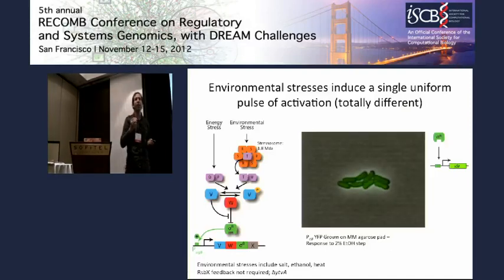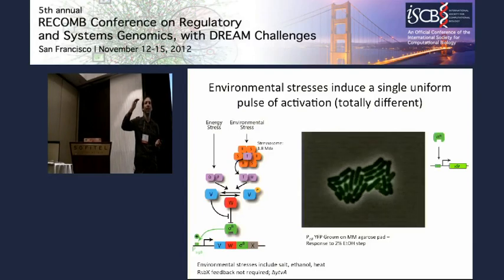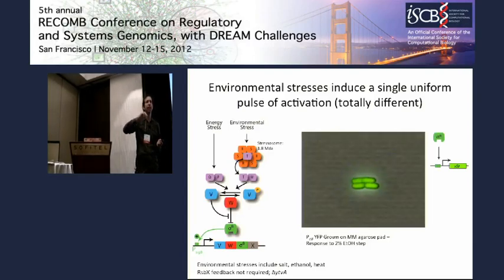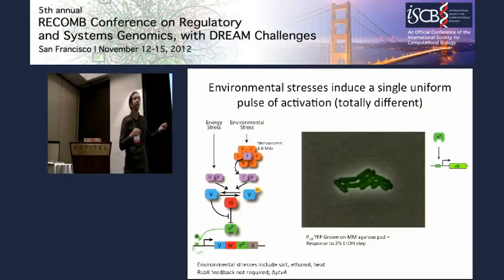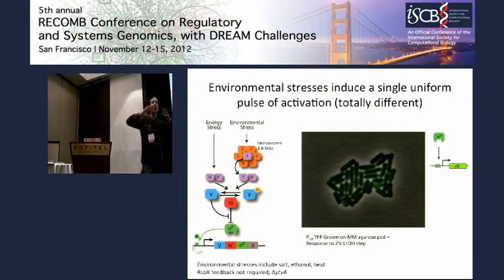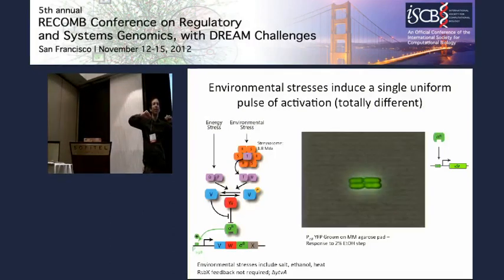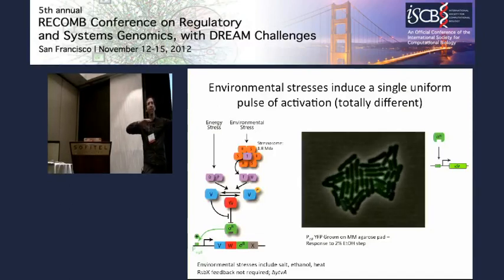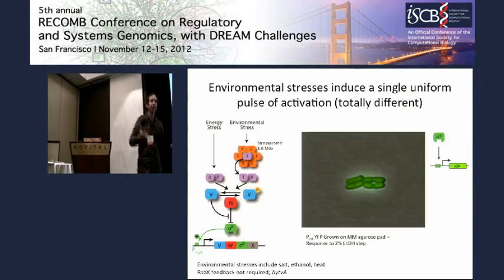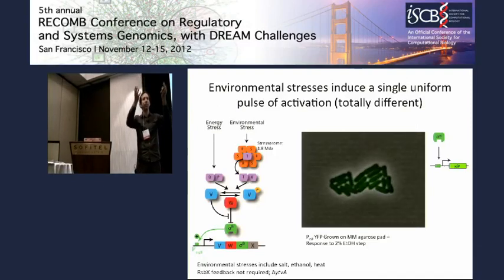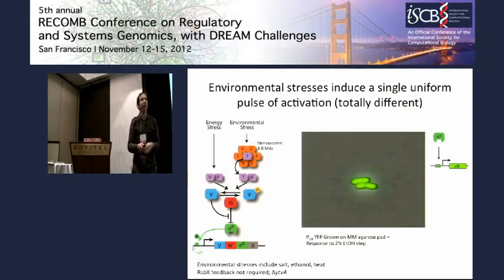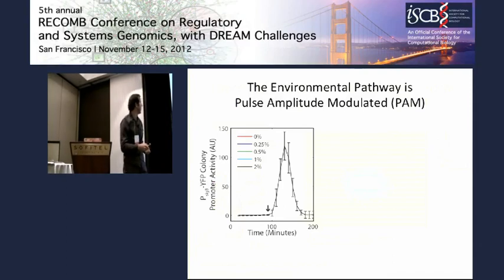So this is a movie where you give the cells a big step of ethanol. So you just go from 0 to 2%, and you watch what happens. And I think what you can see in this movie is that it's the complete opposite of what we get with the energy stresses. So here, instead of stochastic, erratic, unsynchronized behavior between individual cells, we get all the cells turning on for a well-defined pulse and then going off again together. And it's just a single pulse. So this is what it looks like. You add the ethanol here, whoosh, goes on, whoosh, goes off.